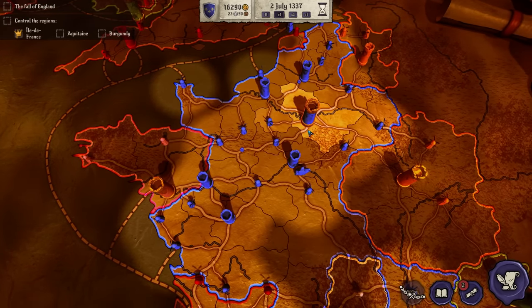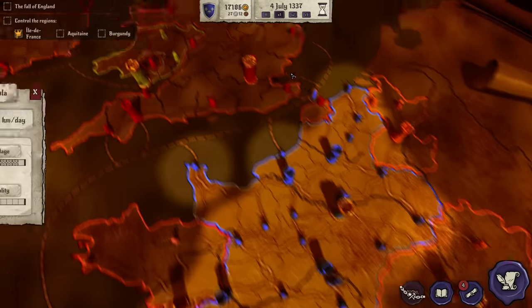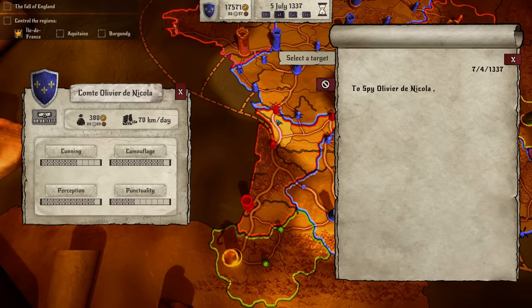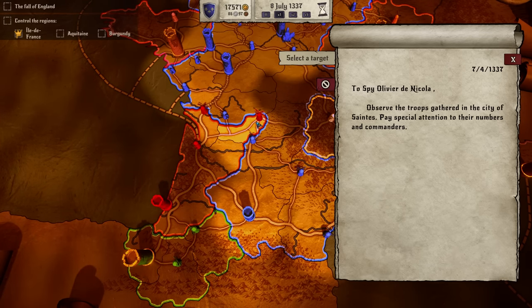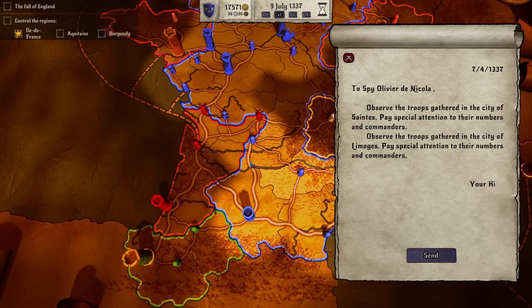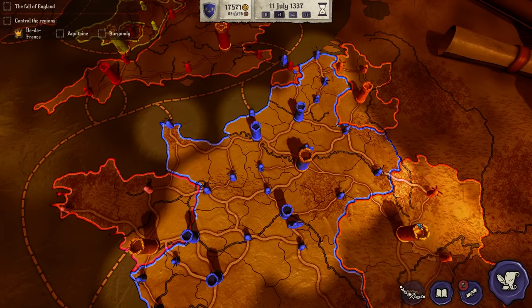Let's let time move forward and let's see some of these military actions take place, as I think we're good to actually send our spy over here to observe the situation down over here in Saint, and observe the situation over here afterwards as well at Limoges. Yeah, sounds good. Just give us some updates. You can give multiple orders at a time.